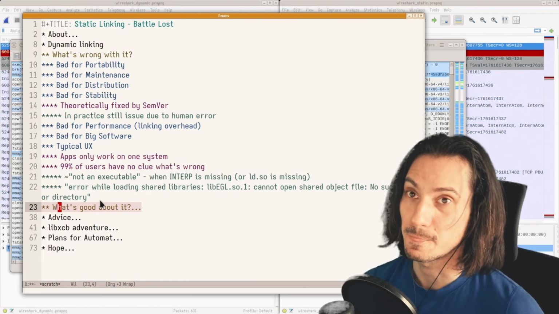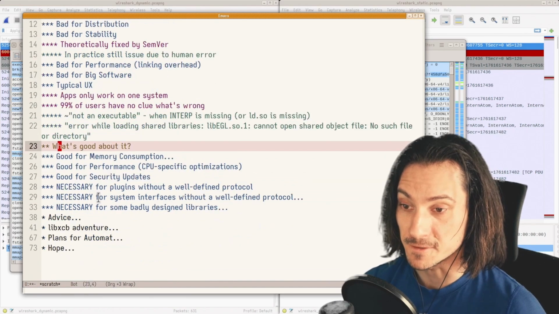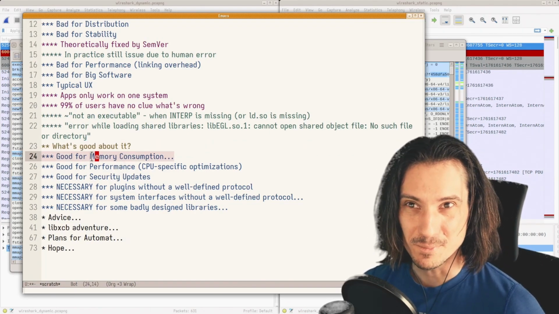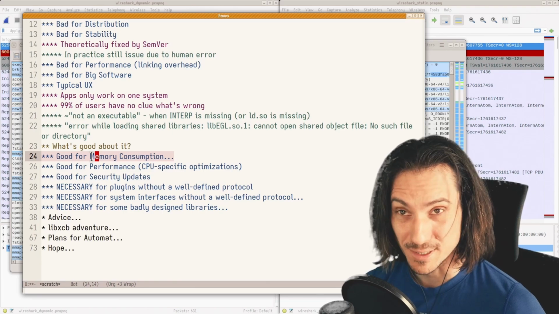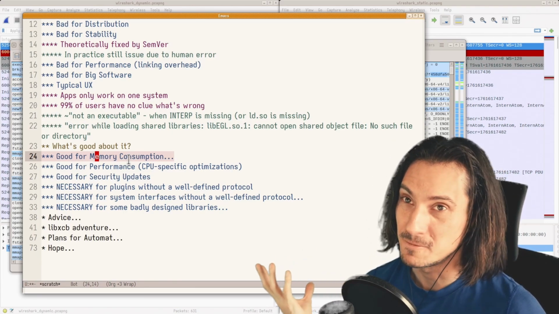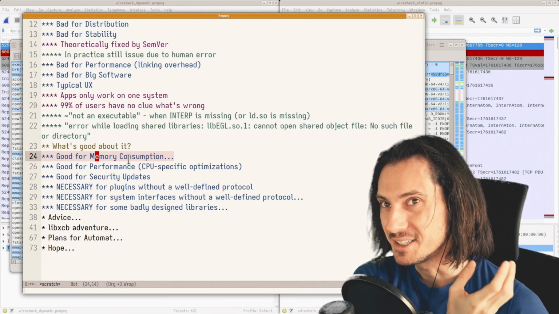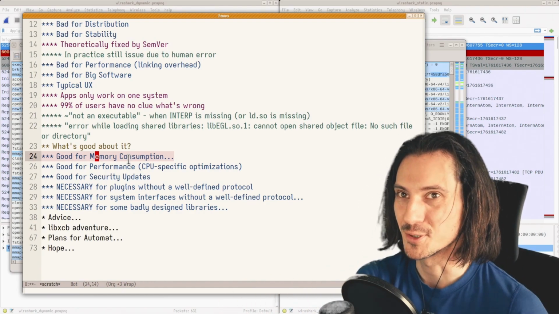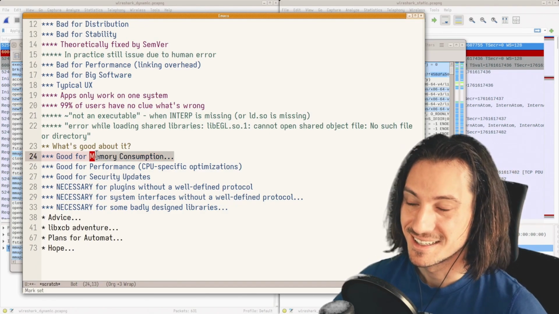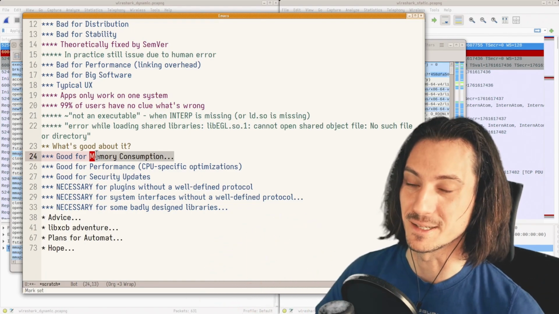So what's good about them? There are a couple arguments for those libraries. First, they are more efficient when it comes to memory usage. It may seem like a very weak argument nowadays, but historically, if you go back 30 years or even 20 years, you will see that there was still a debate about how we want to ship software. And memory consumption, as crazy as it sounds, was the major argument for dynamic libraries.